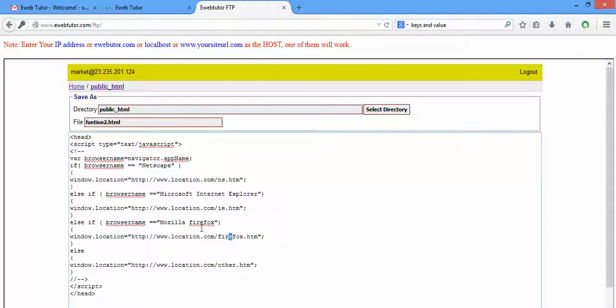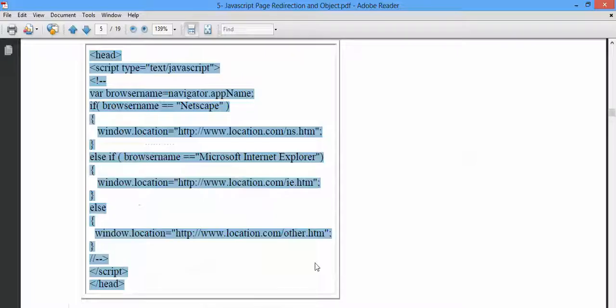But if it's not any of the system browsers, because everyone I listed here contains system browsers, else, that means if it's not any of these system browsers, then go to this location. Then I can call this location m.facebook.com, for example. So this time around, if it's not any of the system browsers, it's going to go to this location, and that is what happened in Facebook. I believe you have already come across all these things before, but right now we're just showing you how you can design it yourself.